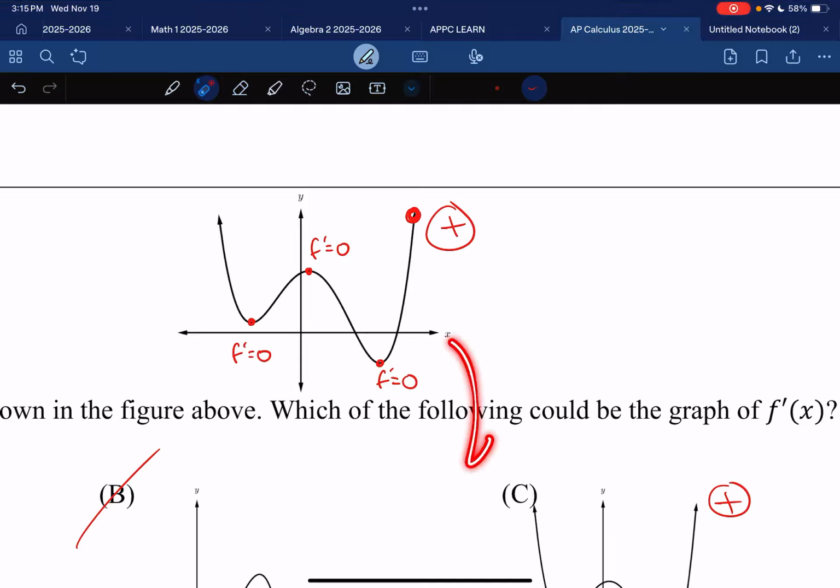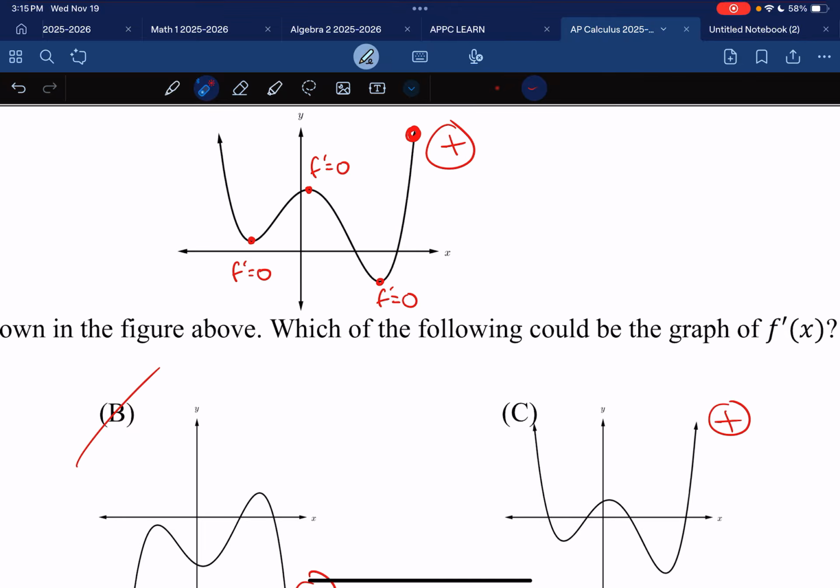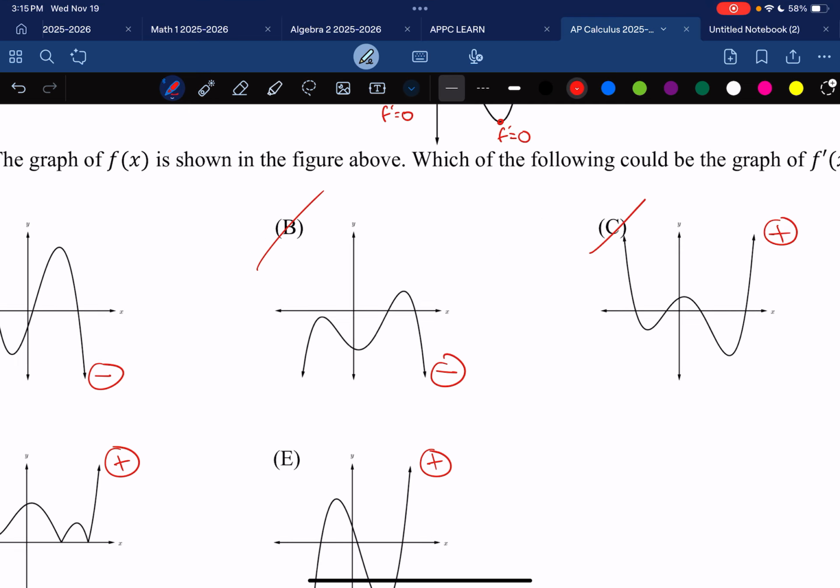So when I switch to a graph of f prime, those should be heights instead of slopes, because on a graph of f prime is height. I should be seeing a height of 0 there, there, and there, here, here, and here. I should have x-intercepts here, here, and here. Let's go and see where those x-intercepts are. I should be looking here, here, and here. None of those were options, therefore C is out of the running.